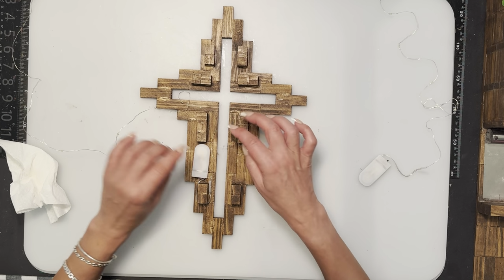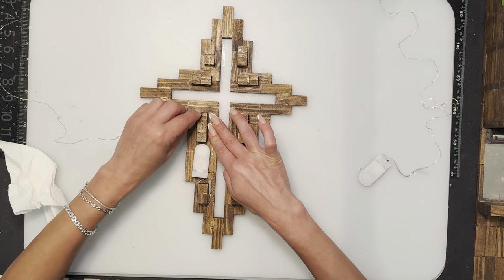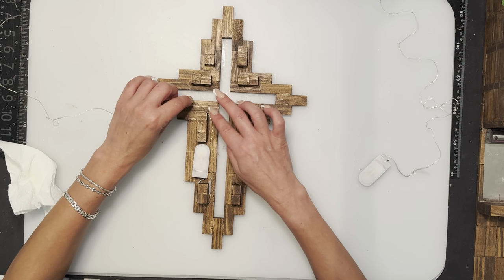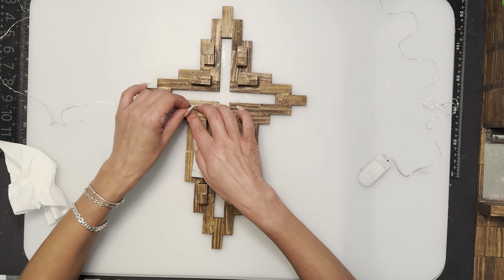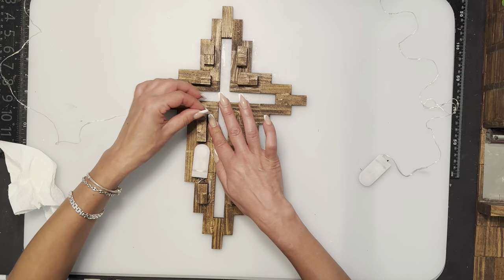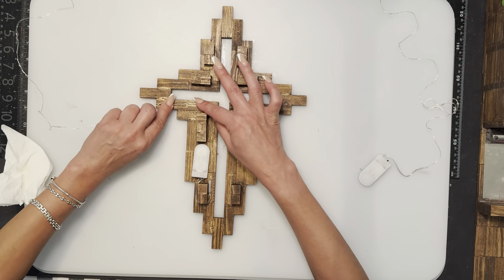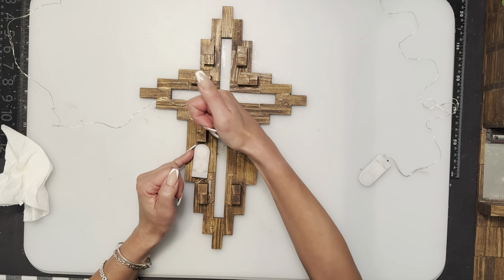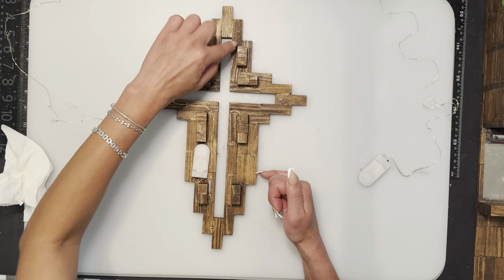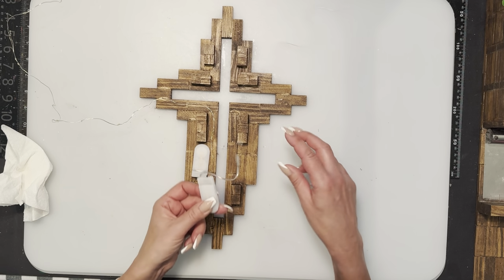Just so it's not long as we go around, I'm just gonna show you without. Just gotta make sure it's glued down. You're gonna try to keep it flat, just waiting for this piece to glue down, and keep it more to the edge all the way in, not on this side, all along the inside here as you go all the way around. And you're gonna do the exact same with the other one.